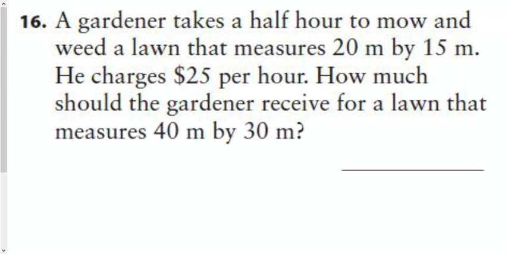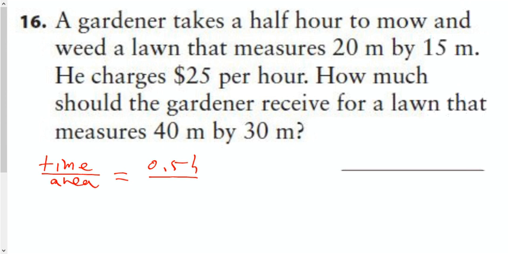This is a tricky question because it asks you, do you know what your rate terms are going to be? So your first term is going to be time, and your second term is going to be what? It's going to be area. Area. So for the first line, half an hour is going to be 0.5 hours. You could use 30 minutes if you want. I'm going to use 0.5 hours to represent half an hour.